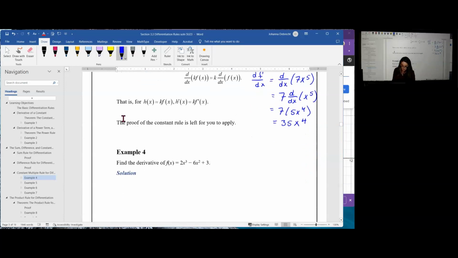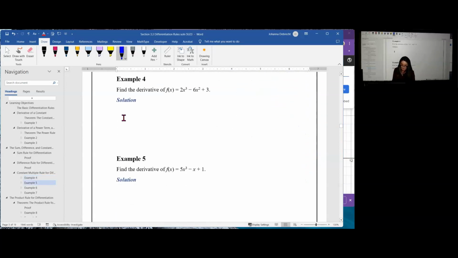Let's now take a look at the next two examples, 4 and 5. Pause the video, write out the derivatives using derivative rules, then restart the video and we'll compare. So how did you do? Yes, isn't it easy? It's wonderful. No more taking the limit of the difference quotient. Much simpler to get these results and a lot less work.